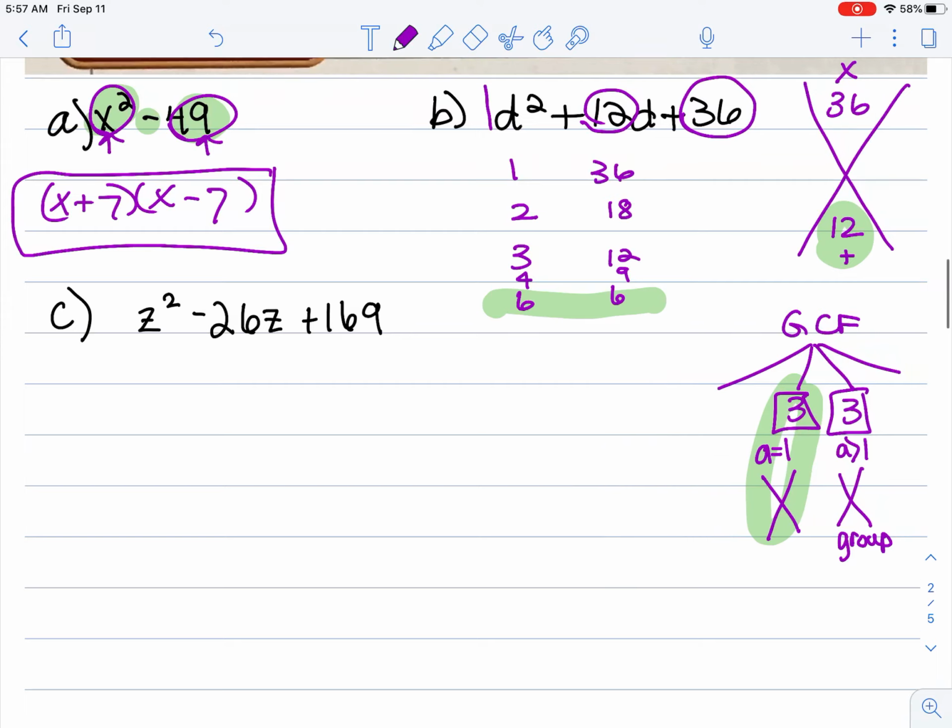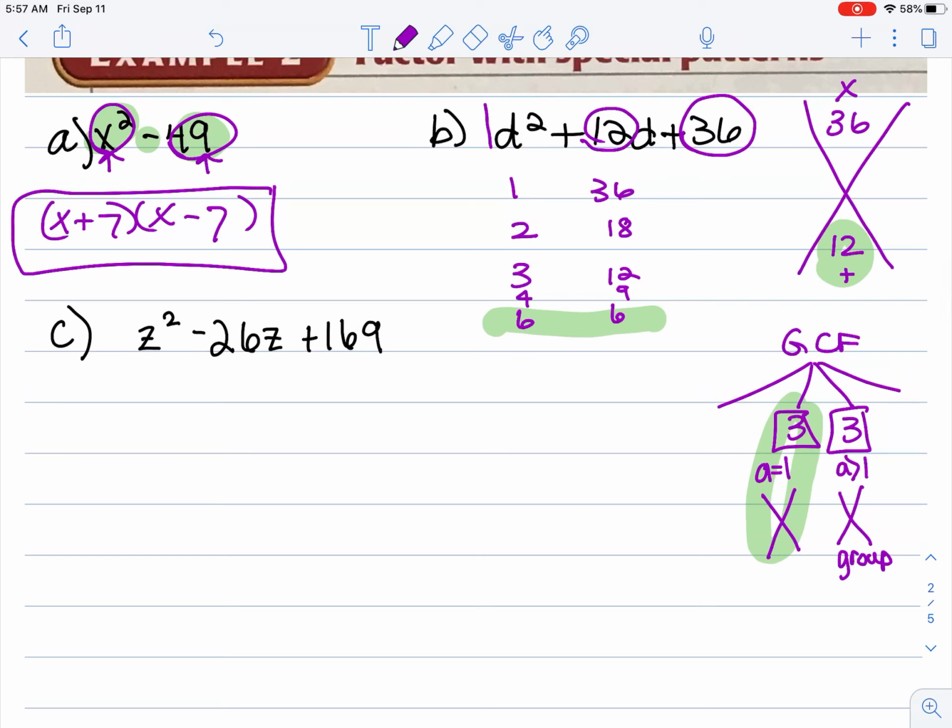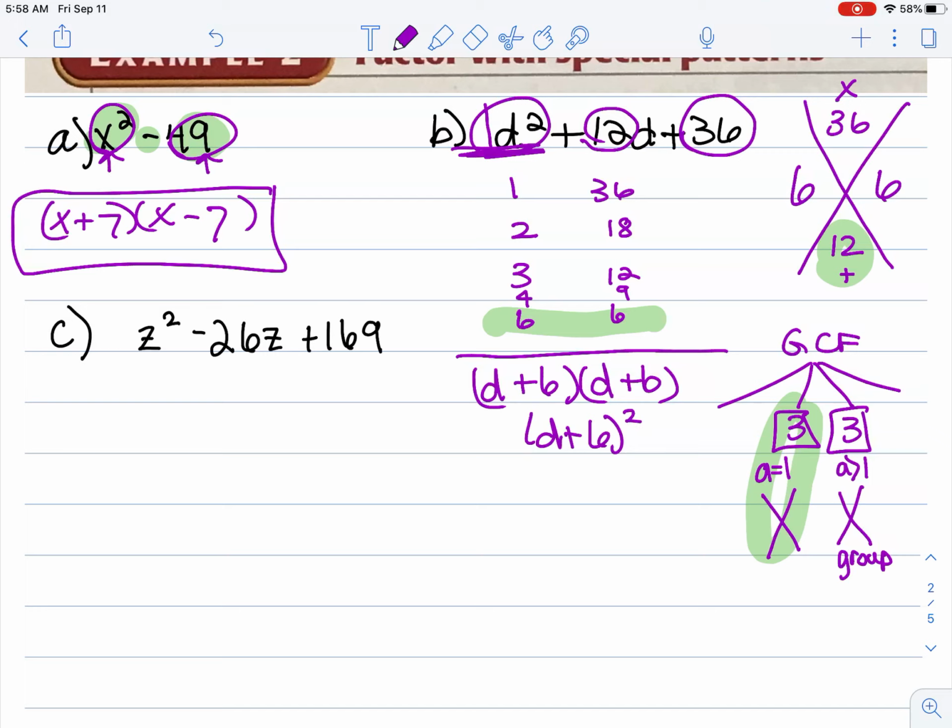Here we go. So now I'm going to set up my factoring for the trinomial. We're going to go parentheses, parentheses. Take that first term, square root it, and put it here and here, because we know those first terms have to equal this because of foiling. Now, we know that these are 6 and 6. They're both positive, so we go positive 6, positive 6. But look, that was a perfect square trinomial. So this becomes x plus 6 squared because there were 2 exact same factors.